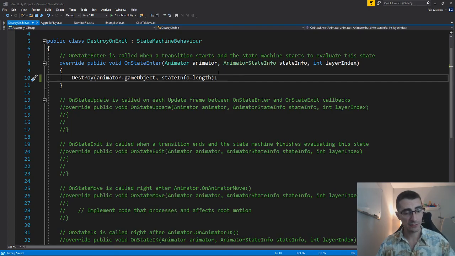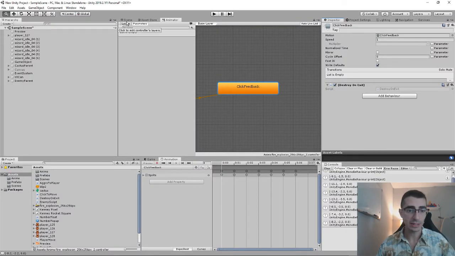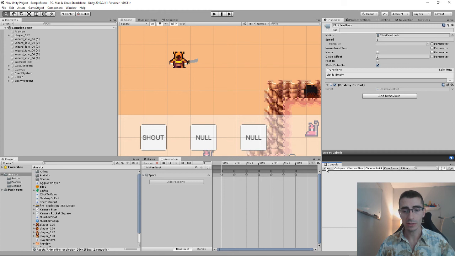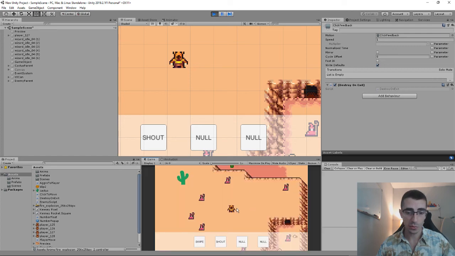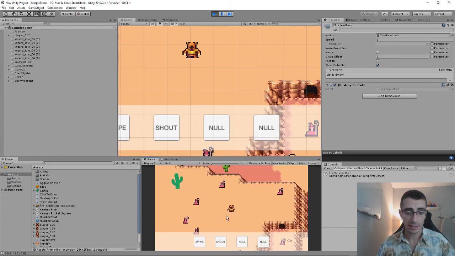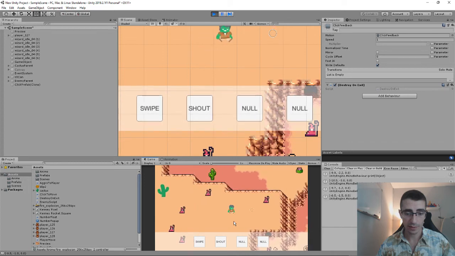Okay, so now if we go back, we go to our scene view, wait for it to reload, and we press play. Now it's going to spawn, and when it's done, it'll destroy itself.